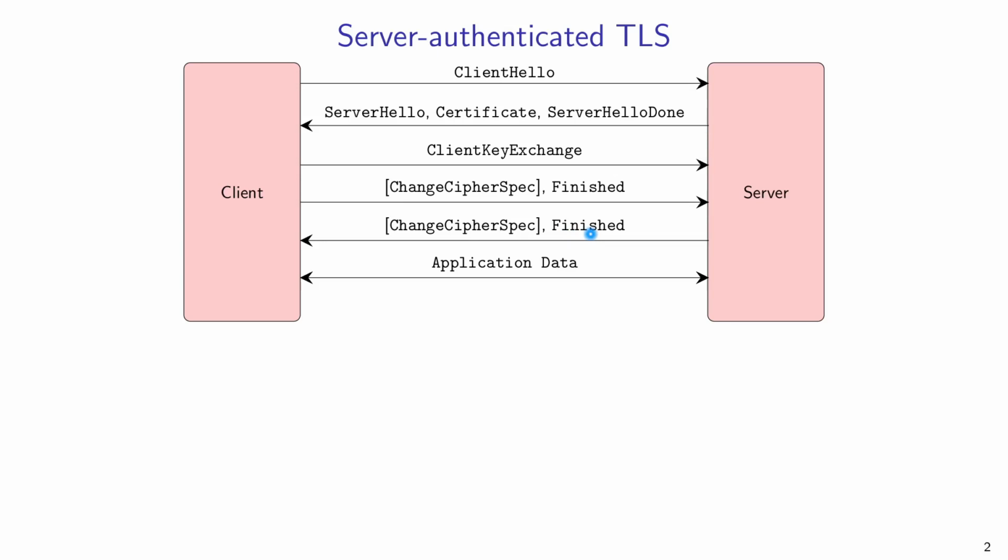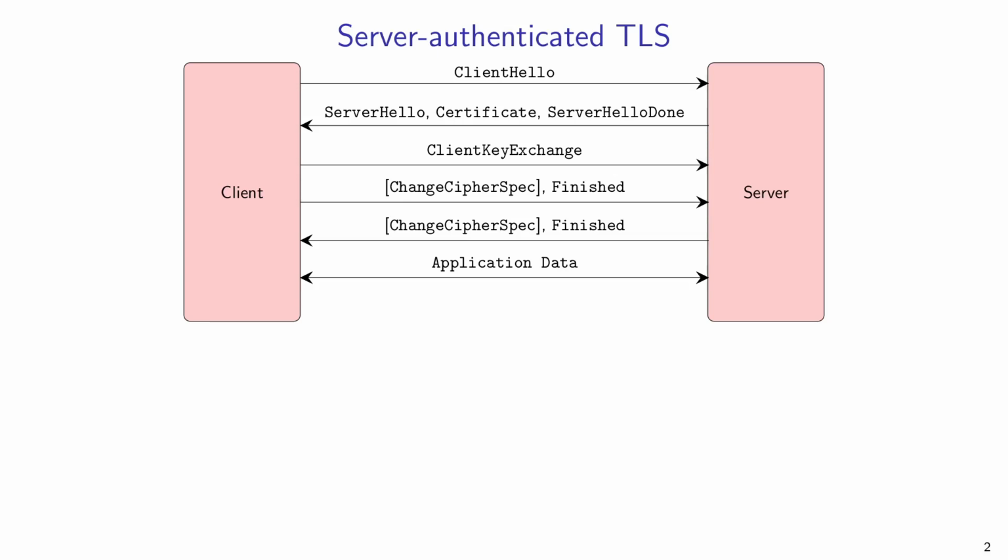When the client receives from the server the finished message and is able to decrypt it, the client gains assurance that this message was received from the party that has access to the corresponding private key. Because to encrypt this message, the server had to have access to the RSA private key to decrypt the pre-master secret contained in the client key exchange message. So here, the server proves its identity by being able to encrypt data using a key that was encrypted with the server's public key. And this is a very common approach of how to establish a secure channel with a party that we also want to authenticate.